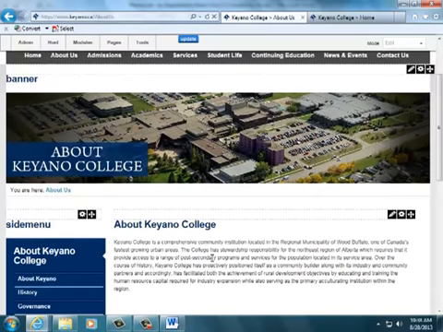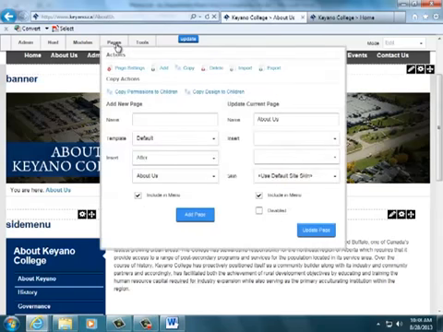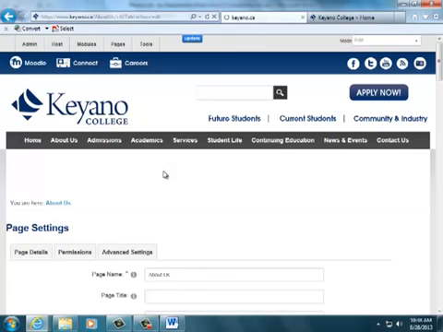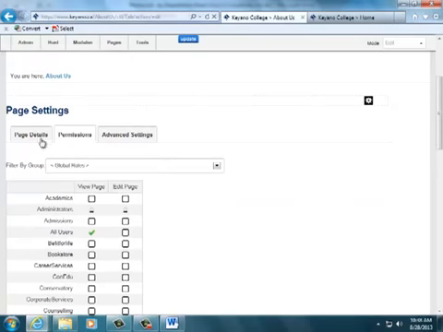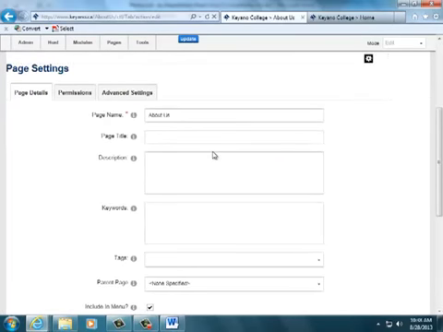So let's look at page names. How do we change a page name? Say there's a page in your website that you think we just need to tweak that name or change it. I would go up to Pages, and I go to Page Settings. So under Page Settings is where we can control what the page name is. Like I said, keep in mind this is what shows up in the menu. So page name, again, this is the About Us page, so it just shows as About Us. So you could change it if you needed to.